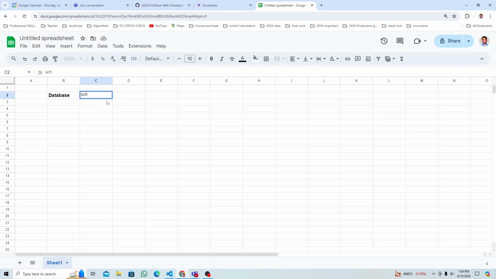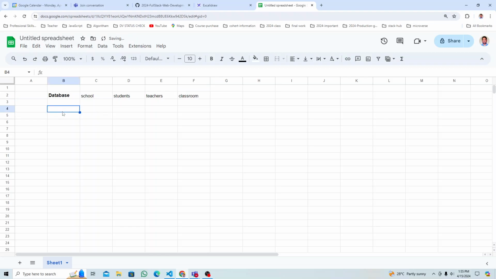So this school can have many tables, for example students, teachers, classroom. Those are the tables.